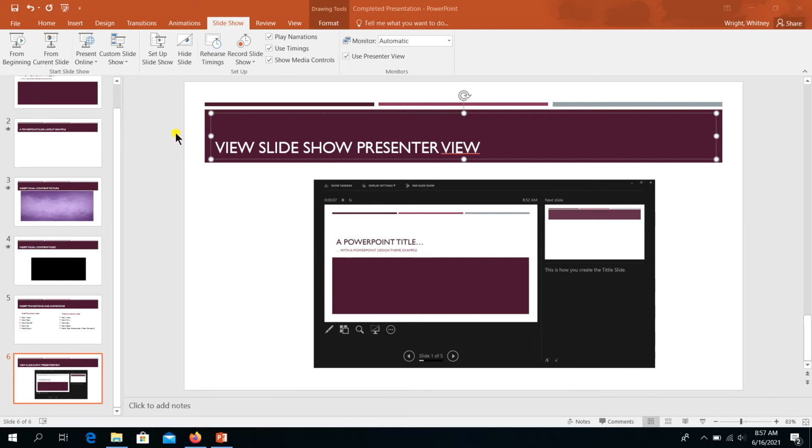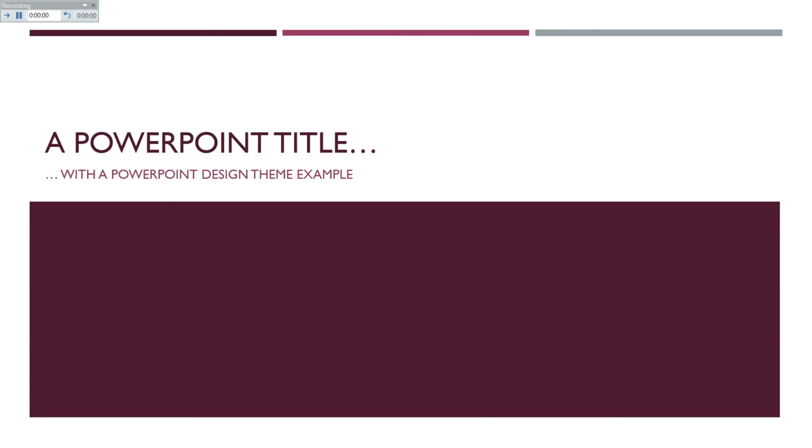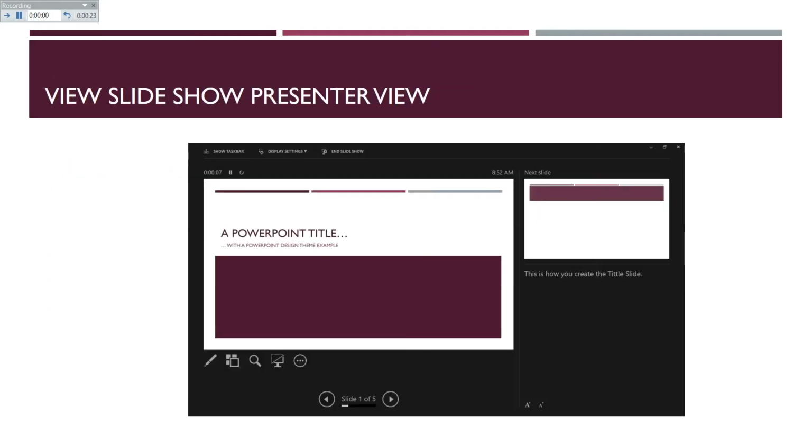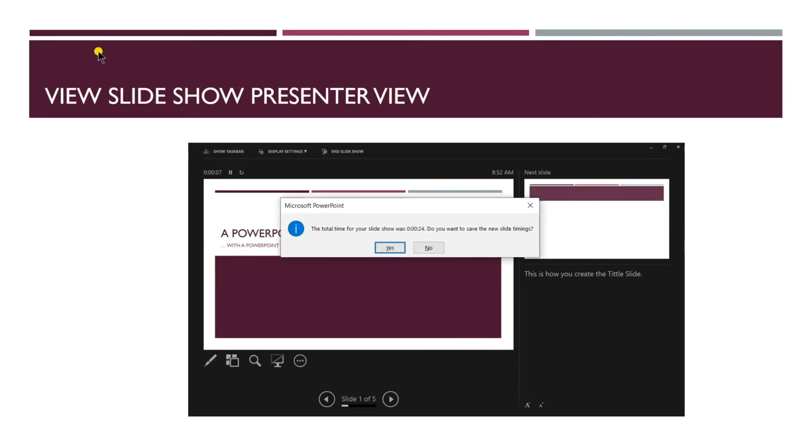One other interesting feature is the Rehearse Timings feature here under Slideshow. If you left click that option, it allows you to time how long it takes you to speak and narrate each slide. There's a timer up here in the top. And when you're ready to move on to the next slide or transition, you would press the Enter key and the timer starts again. And this allows you to have a pre-recorded slideshow so that you don't have to be in front of your machine constantly moving the mouse or the Enter key to move it forward.